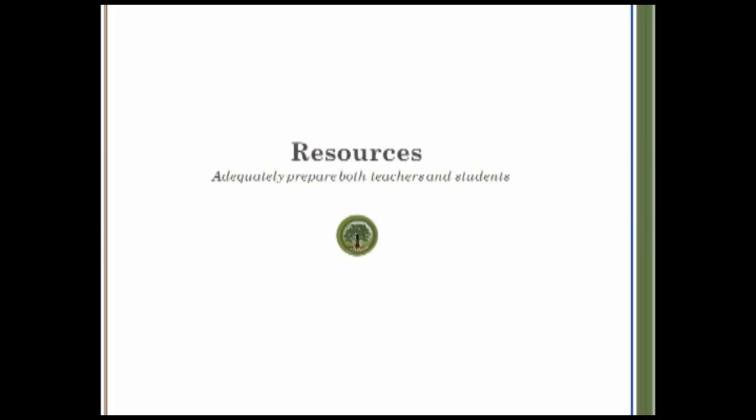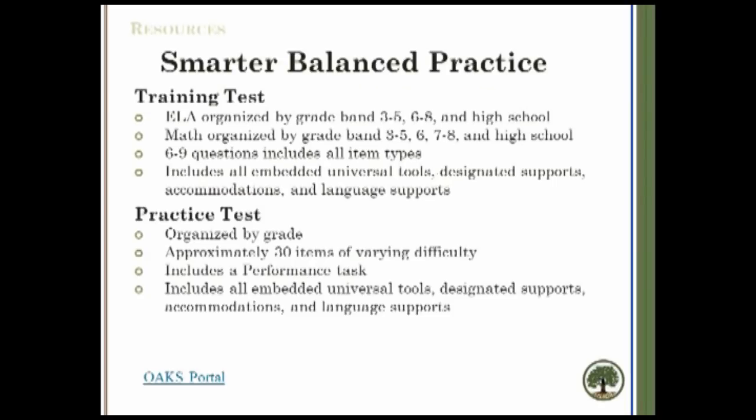Resources to adequately prepare both teachers and students for the assessments: the practice and training tests. There are different practice simulations available at OAKS Portal, one being the training test, which is organized by grade band. Each training test has about 6 to 9 questions and includes all the item types and the embedded universal tools, designated supports, accommodations, and language supports. To access all of the supports, it may require a proctored test session.